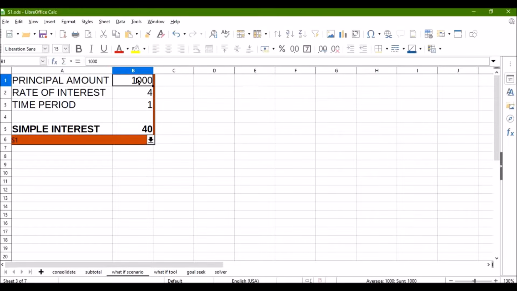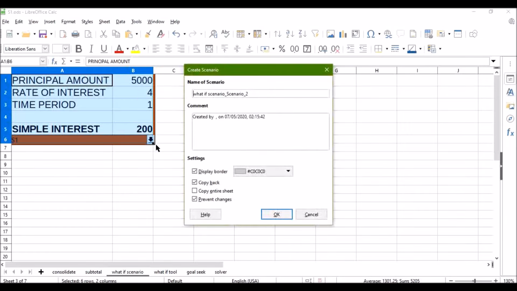Now again, suppose another frequently used principal amount is 5000. So now if 5000 is principal, then 200 will be the simple interest. Now I will select this, go to tools, scenario, then I will name it as S2, scenario 2. I can change the border color.